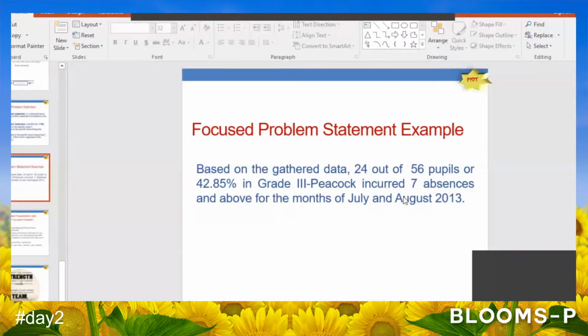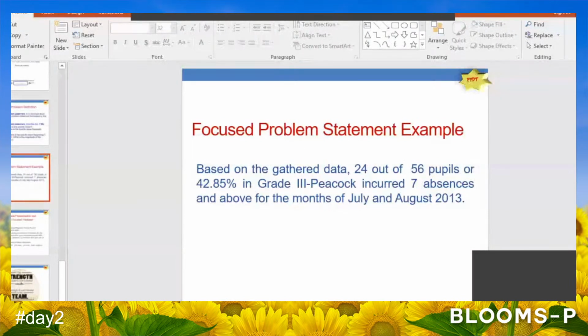Okay, thank you. So at least you are now clear and specific about your problem. At least now you will focus on your project. I know that this is all based on data that you have gathered because you have conducted this ORV. Thank you for all who shared. My heartfelt gratitude to Ma'am Connie Sarne, Ma'am Nida Bersabal, and Ma'am Emeline Bulungaita. For the rest of the schools here in this hall, and for DepEd TV, I know that you have also crafted your focus problem statements, but we don't have enough time to ask you to share. At least you know how to craft your focus problem statement.